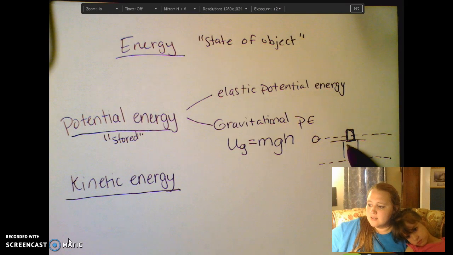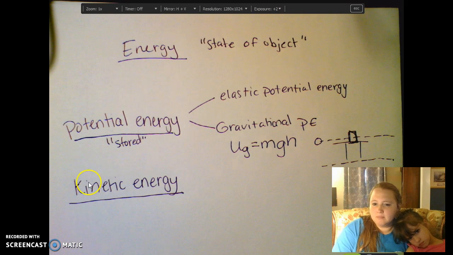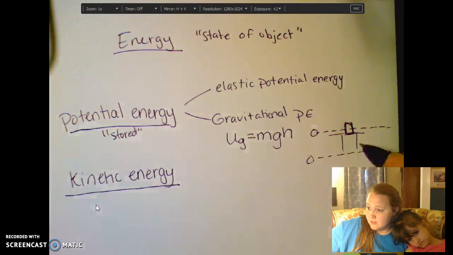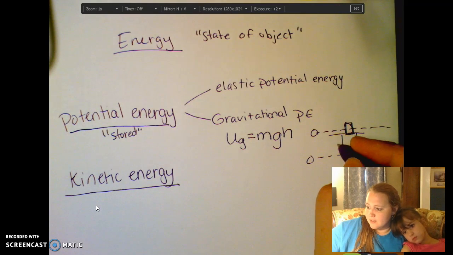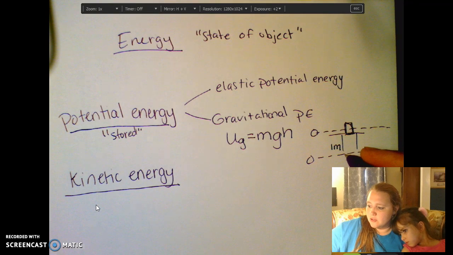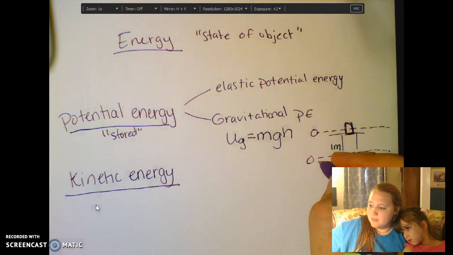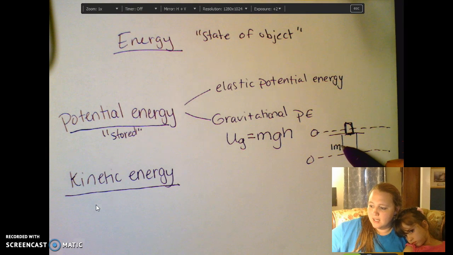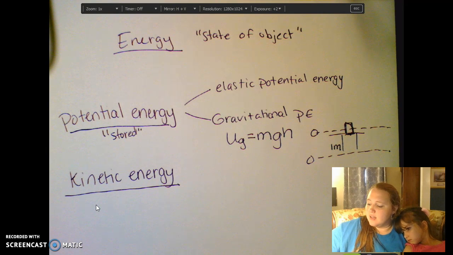However, if I put my reference point down here, let's say the table was 1 meter. So my reference point now is on the floor. Then that means that my gravitational potential energy, or the height of this object now, is the height of my table. So this is 0, and this has a positive height here. Let's say the table is 1 meter. My gravitational potential energy at this point would be the mass of this object times 9.8 times that 1 meter.